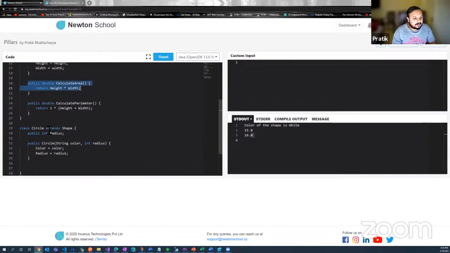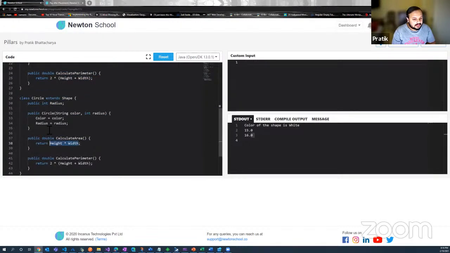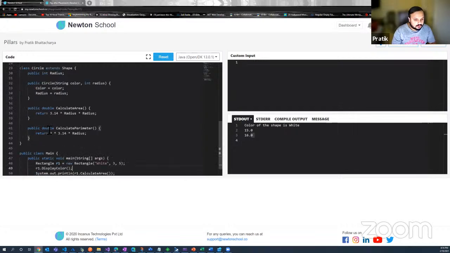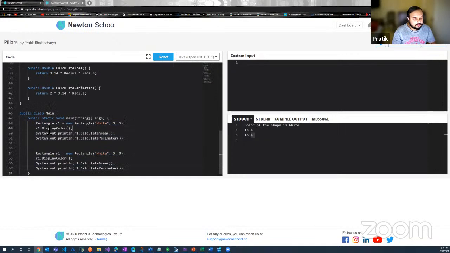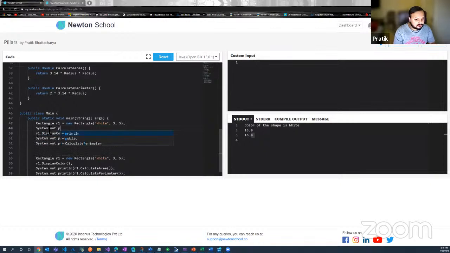So now, as with the rectangle, for a circle also I need to calculate the area and the perimeter. So the area for a circle is actually pi r squared. So pi is 3.14 into radius squared. So it will be radius into radius. And the perimeter is 2 into pi into r. So 2 into 3.14 into radius. Okay. So now that we have done that, let me create a circle as well. So probably just to ensure that I understand the output properly, I'll just say this is a rectangle.